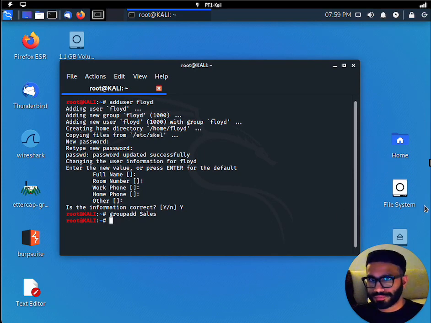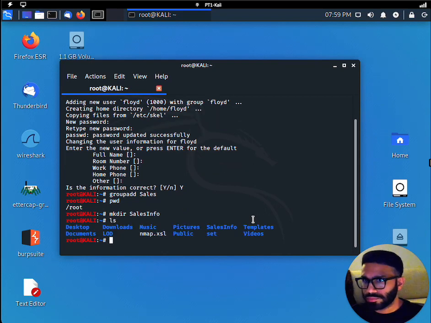And then let's see where we are real quick. We're probably en route. Okay, so inside of root, we want to create this directory called sales info. Sales info is right there now.